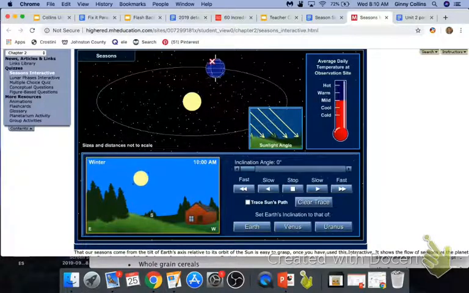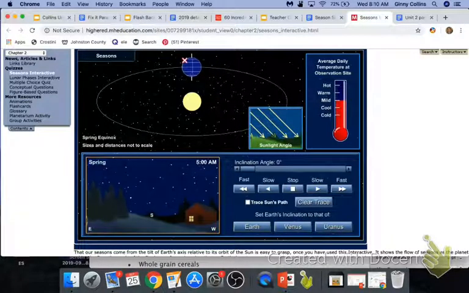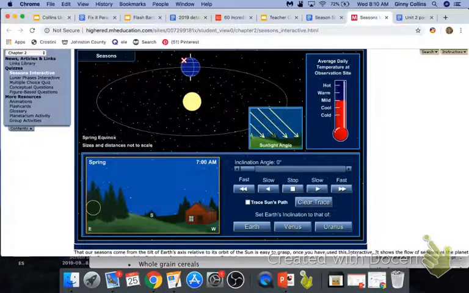Part of your lab is going to ask you when the sun rises and when the sun sets. So when the sun rises, let's see, we'll stop the timer right about here. Now, if you and your partner are disagreeing on if it's 7 a.m. or 6:30 a.m., that's not a big deal as long as you're close. You can stop the timer as soon as you start to see daylight, and that is the sun rising. You can slowly play it and then stop again as soon as it starts to get dark around 4 p.m., and that would be the sun setting. Okay, so you're going to need to be able to do that.